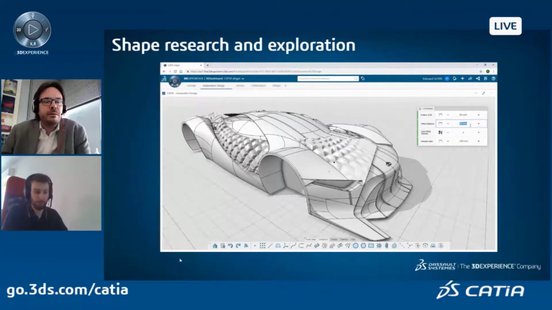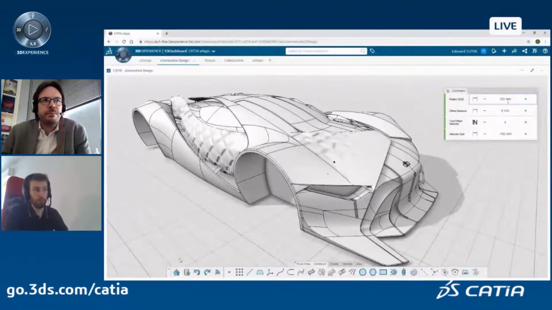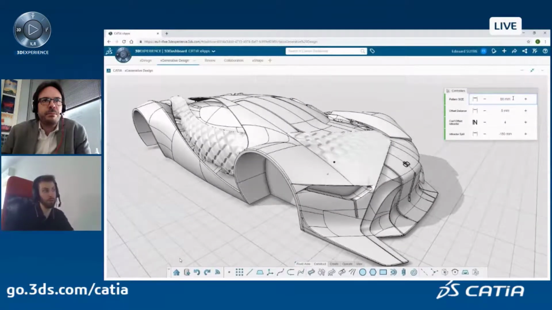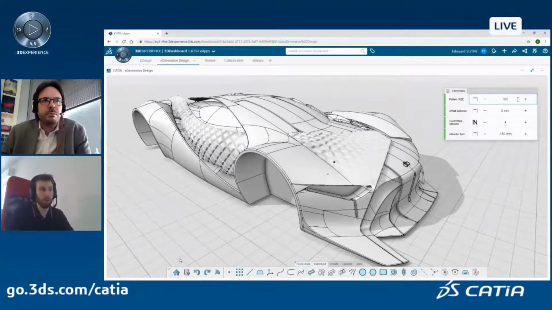And like in my previous demo, we prepared an environment with only the main parameters, so in a simplified version, a simplified view of the design. And Takumi was invited, and he was able to play with the parameters in order to fine-tune the designs and to find, for example, the best combination of parameters to fulfill his ideas.